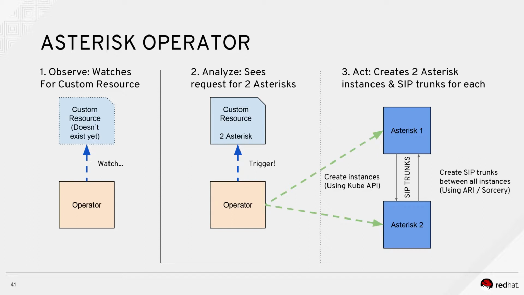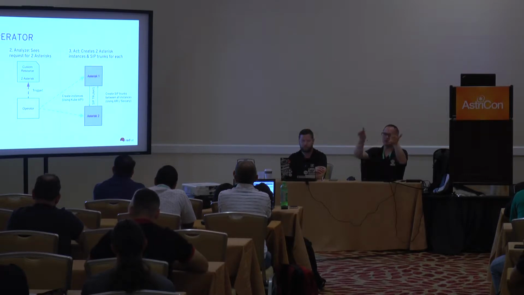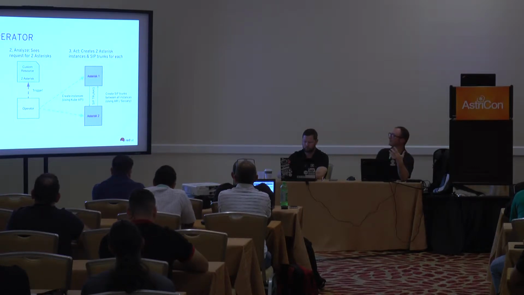So what it's going to do is go and spin up 2 Asterisk instances, and then it's going to automatically create trunks between each of those instances. So it'll go to one, and it'll say create a trunk to the other, and then vice versa. It'll go to the second and create a SIP trunk for the first. It does that using a push configuration, so it's just ARI. And with sorcery, you can basically push in anything that Asterisk knows about, right? So in this case, it'll be PJSIP configurations that it pushes up there for us.